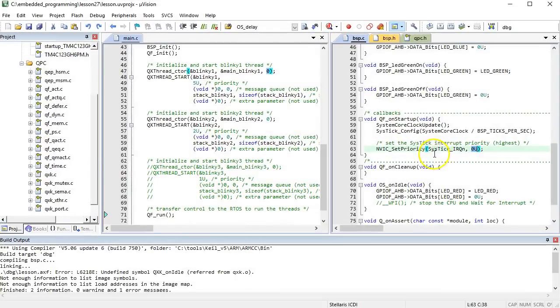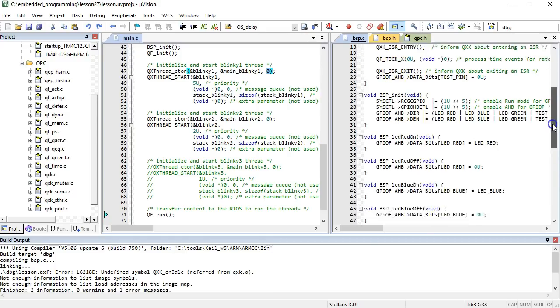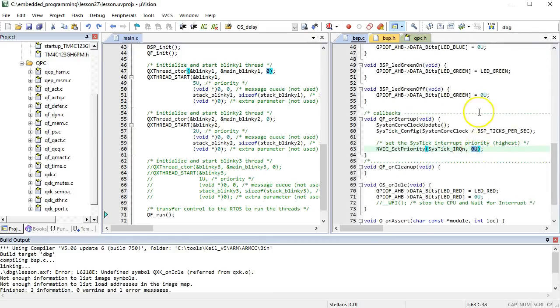So now, coming finally back to your code, you can see that leaving the SysTick priority at 0 would make it a kernel-unaware interrupt. This would be incorrect, since SysTick apparently calls QPC APIs. Therefore, SysTick must be a kernel-aware interrupt with priority QF_AWARE_ISR_CMSIS_PRI, or a bigger number, which would correspond to the lower interrupt priority in Cortex-M. Please note that I also adjust the comment to explain the situation.